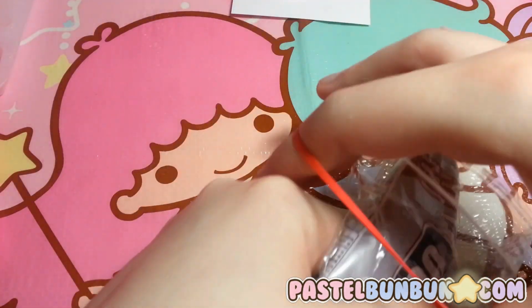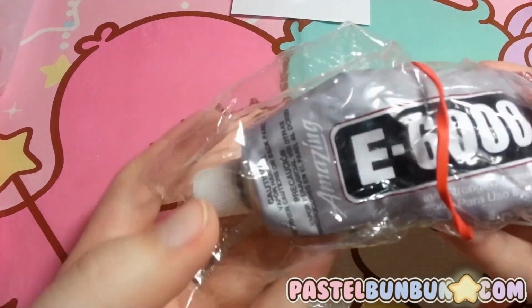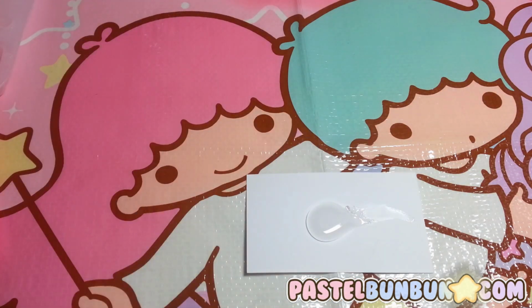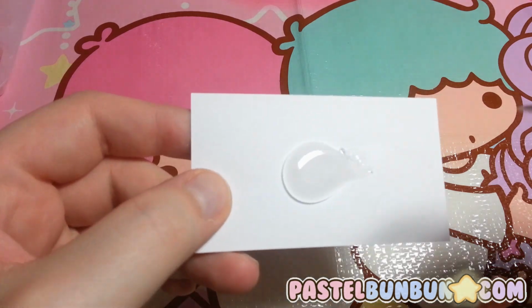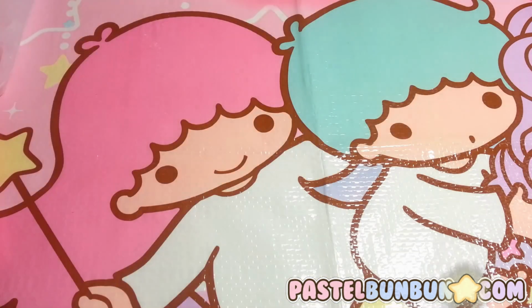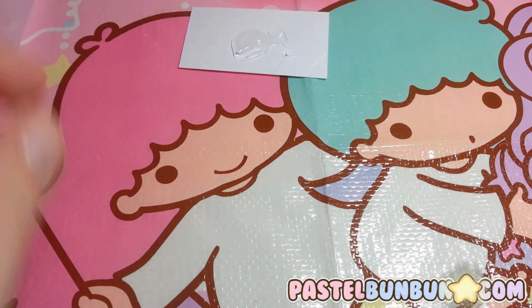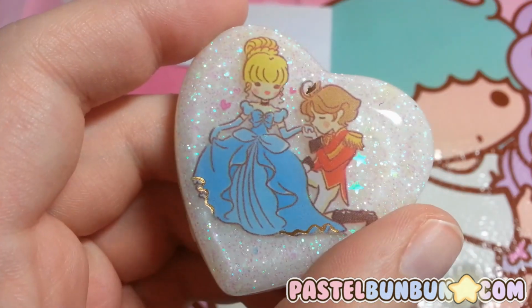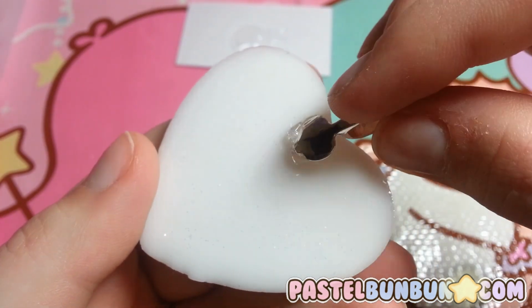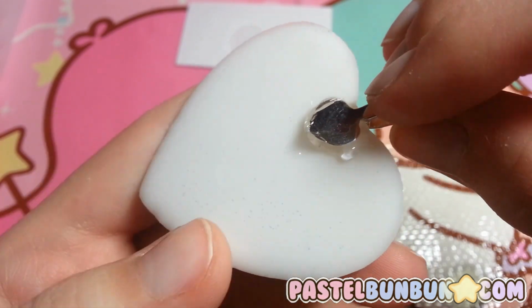I put my E6000 glue in a little bag with a rubber band, so if anything drips out, because E6000 glue is really annoying and it just comes out from the side of the bottle, make sure that it doesn't get all over everything else. So I just took some E6000 glue on the back of the bail. I'm going to stick it on the back of my piece.